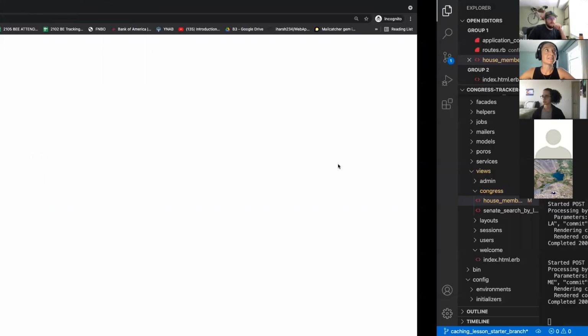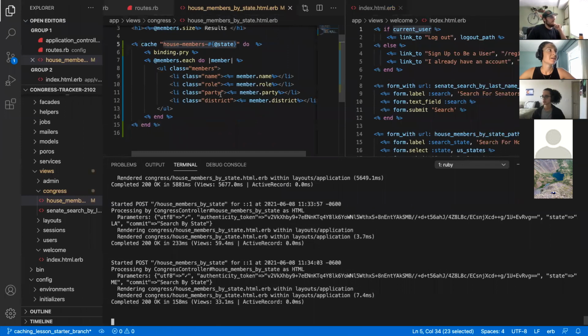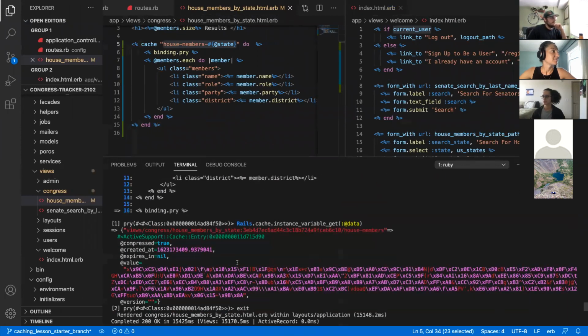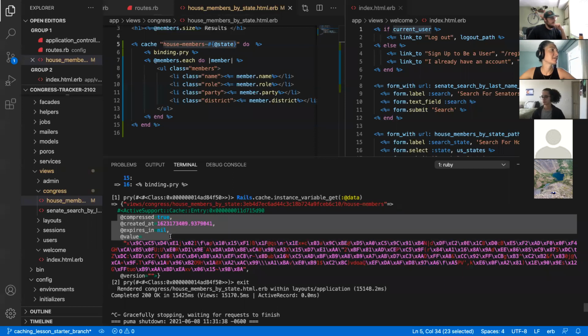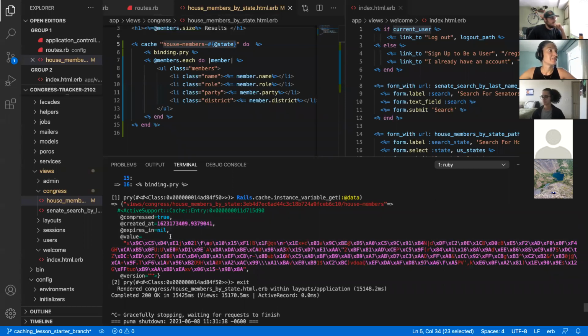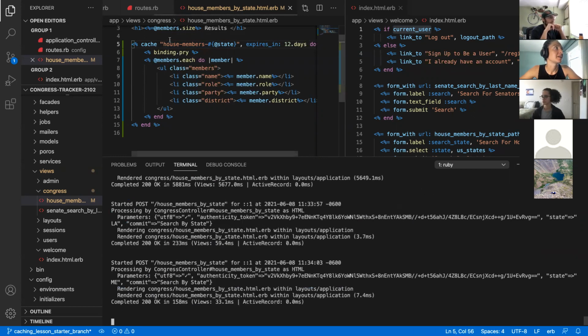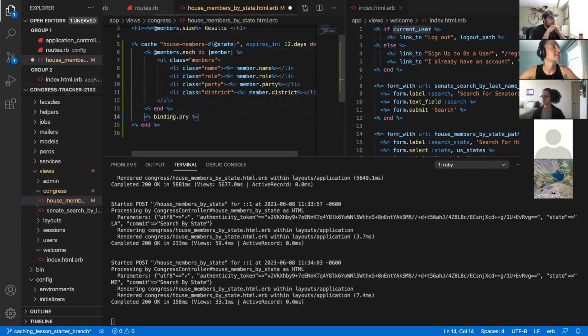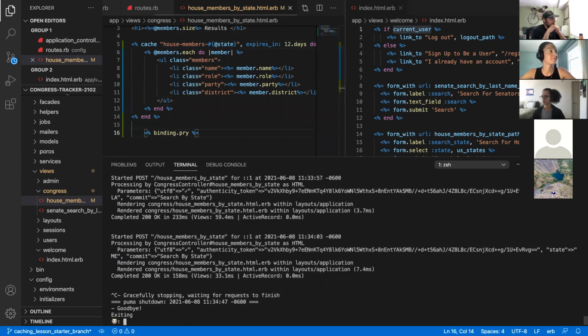You can also add in the docs, you can take a look at this a little bit more, but let me just scroll up so we can see this. You can see there are a few values here within the value of the cache key. A lot of words right there. But this expires at, we didn't set, we could put it in here as like, I think it's expires in 12 days. Sure. And let me pull this down just so we can take a look at the cache a little better.